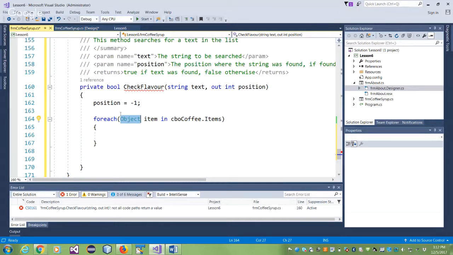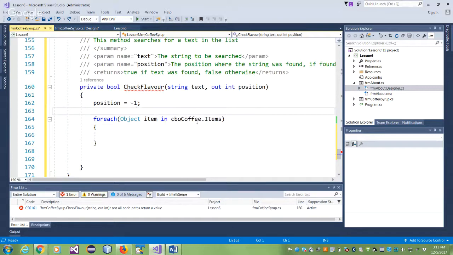So for the foreach loop, this is the syntax. You must know it in arrays and collections. It uses the reserved word in. This is a list or an array, it could be anything, a list or an array. This is just a local variable. You could have called it anything. X will also do, though we don't use bad names. The type of this X has to match the type of this list. And by default, Items is a list of objects.